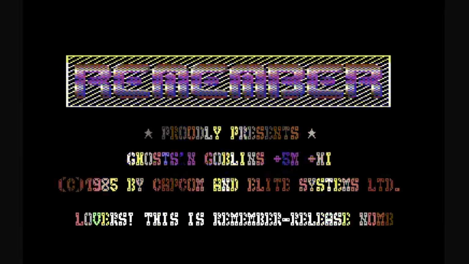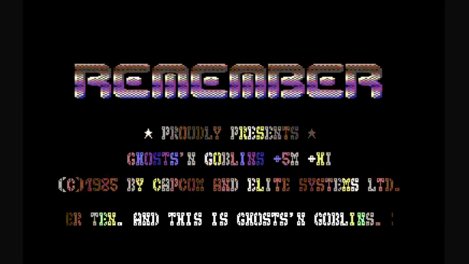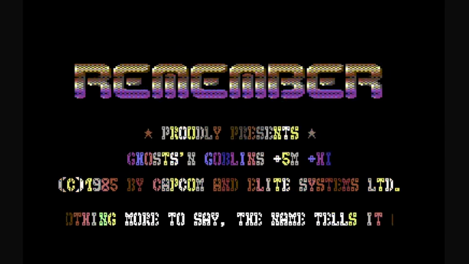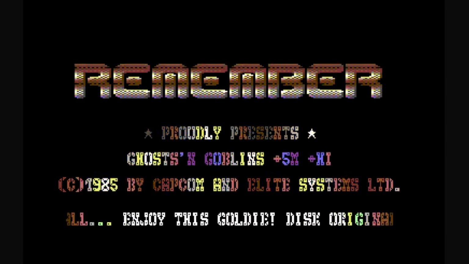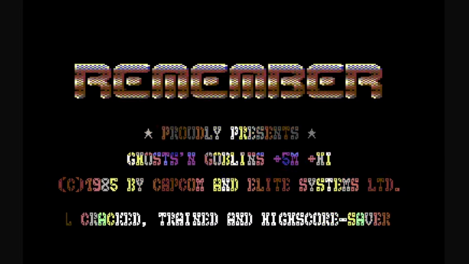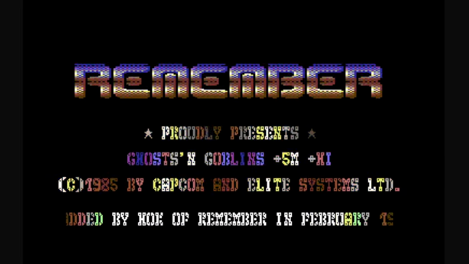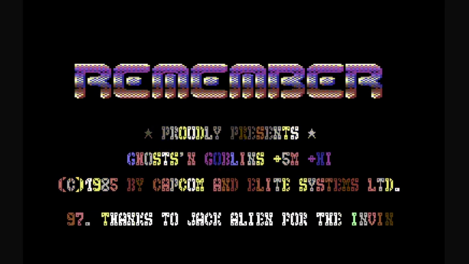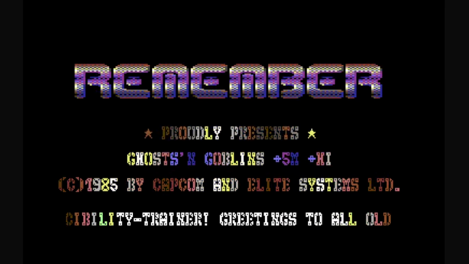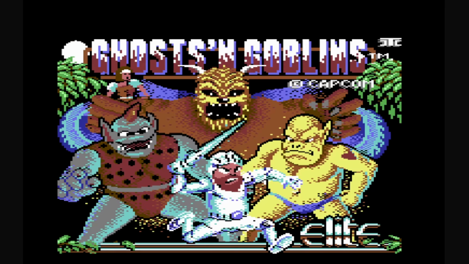This is a game called Ghosts and Goblins for the Commodore 64, and it's our starting point today because I have it on good authority that it uses a technique called Sprite Multiplexing. And that's interesting for us because it's one of the main applications of Raster Interrupts. Sprite Multiplexing is a way of getting around the hardware limitation that there are only a fixed number of hardware sprites, for example 8 on the Commodore 64.